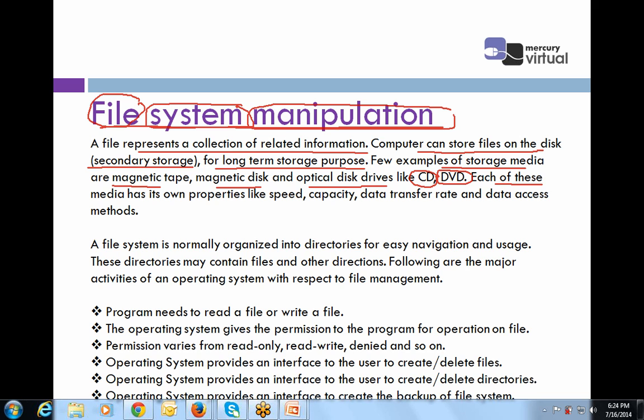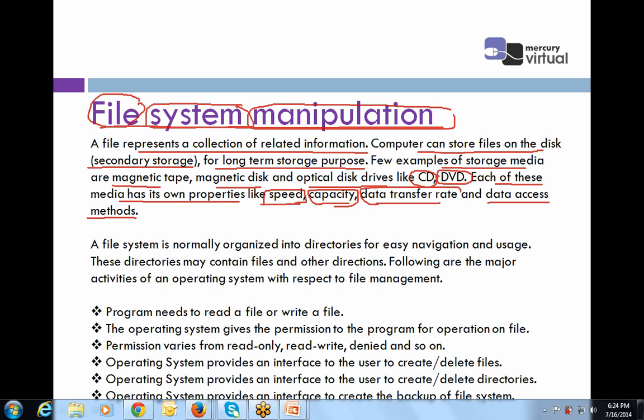Each of these media has its own properties. Each of these media, either CD, DVD, magnetic tape, or magnetic disk, has its own properties like speed, capacity, data transfer rate, data access method, and so on. Speed means the speed at which data can be accessed. Capacity means the storage capacity of the device.